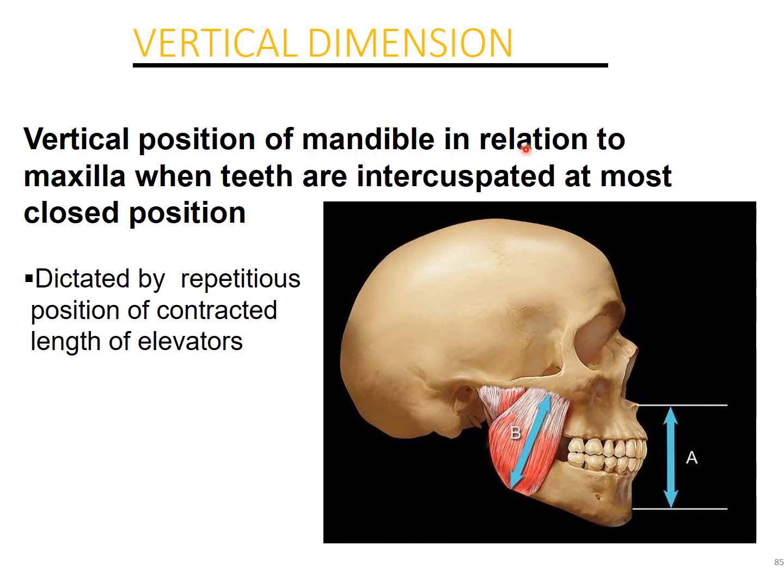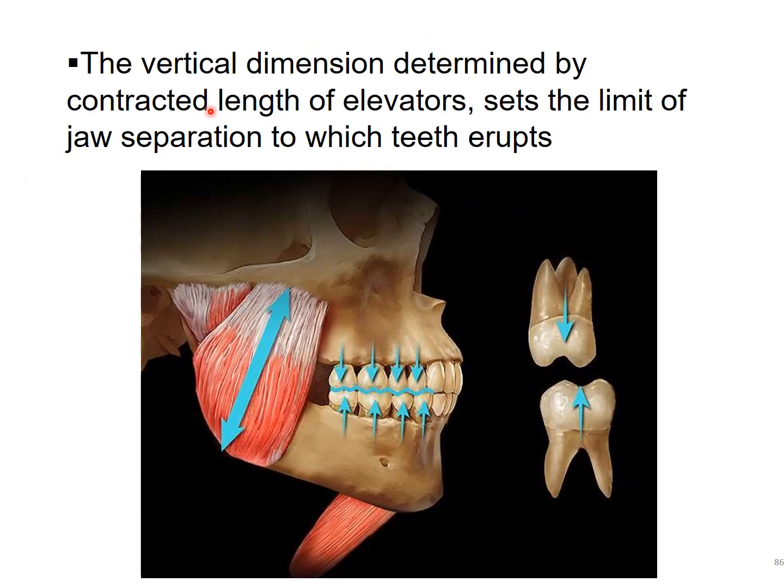Okay, now the vertical dimension of the mandible in relation to the maxilla is also dependent upon the TMJ. Okay, and it is dictated by repeated positions of contraction of the elevator muscles. So the vertical dimension, as I mentioned, is determined by the elevator muscles, which are primarily your masseter muscle, your medial pterygoid muscle, and your temporalis muscle. These are the three primary muscles that dictate the vertical dimension of the patient, along with the presence of the teeth, and these also have an impact on the TMJ. That is, an increase in vertical dimension will cause damage to the joint, and also an over-closing or decrease in the vertical dimension will also affect the health of the joint.